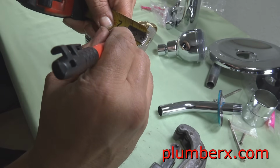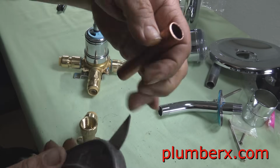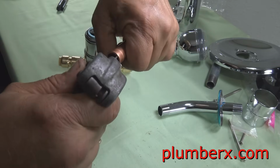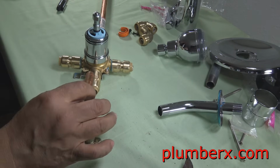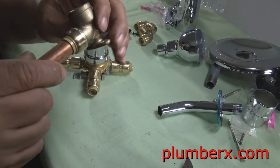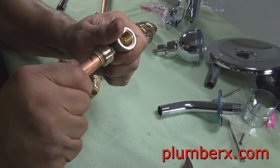Okay, now we're going to get 7/8 and 7/8 on each end of this small piece of pipe. We're measuring those pieces so that when we slip it into the, this is the 3 3/4 inch piece of copper for the tub spout. Okay, we already have our marks on here, so we're just going to push it up till we meet our marks and we know that it will be in solid and connected properly.